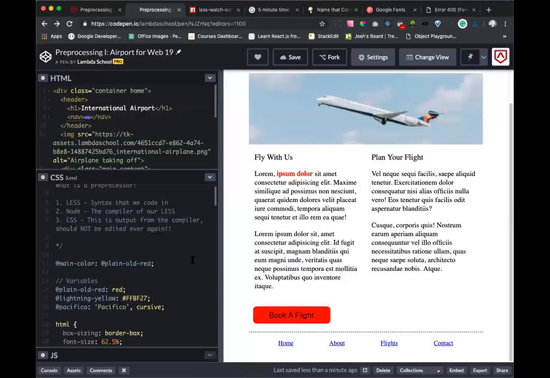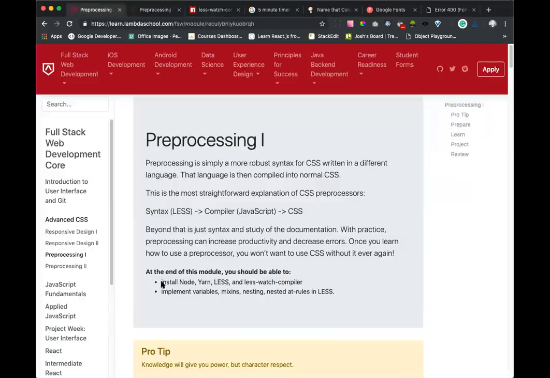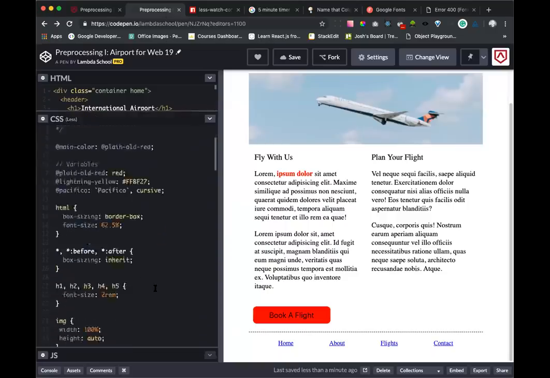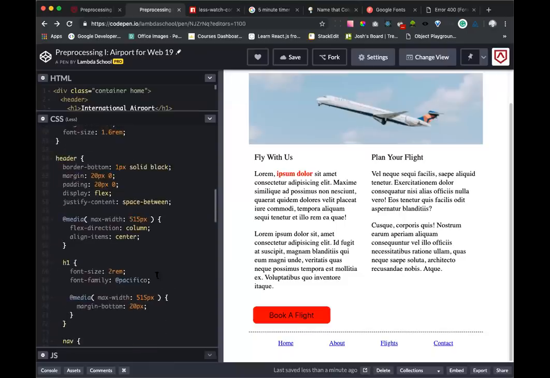All right, the next concept is, as we go back to the training kit, we've talked about nesting and variables. We've talked about nested at rules. Let me deep dive on that a little bit further, though. I want to make sure you understand what's really going on there. It's a little too easy. In this case, we've got our header, and notice that there's not an extra tag in there, right? Because it's nested, it knows where to go. But this seems backwards because media queries are supposed to be wrapping around headers, like in vanilla CSS. So how in the heck is this working?